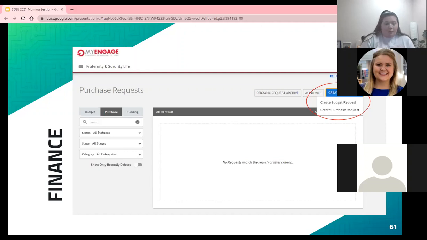So don't be afraid to create a budget request. The worst that's going to happen is they're going to say no, and you've probably been told no a few times in your life, so it'll be okay. We can figure something out. Students that have already created budget requests that had something wrong with them know that I'm very open to answering questions and helping out in emails if necessary. So even if the answer is no, it's not a big and scary no.